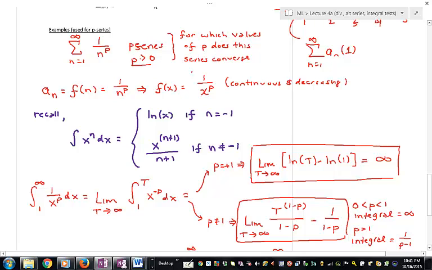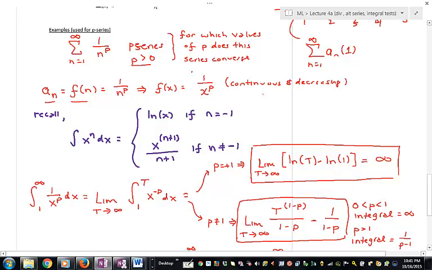And a very important question we want to try to answer is, for what values of p does this series actually converge? And the way we address this question is, we notice that we can give the explicit function for the terms in the series by f of n is equal to 1 over n to the p. Okay, in other words, you tell me what n is, and f of n gives me the values of a sub n. Okay? And so I'm going to use that to consider the function f of x now, where f of x is 1 over x to the p.